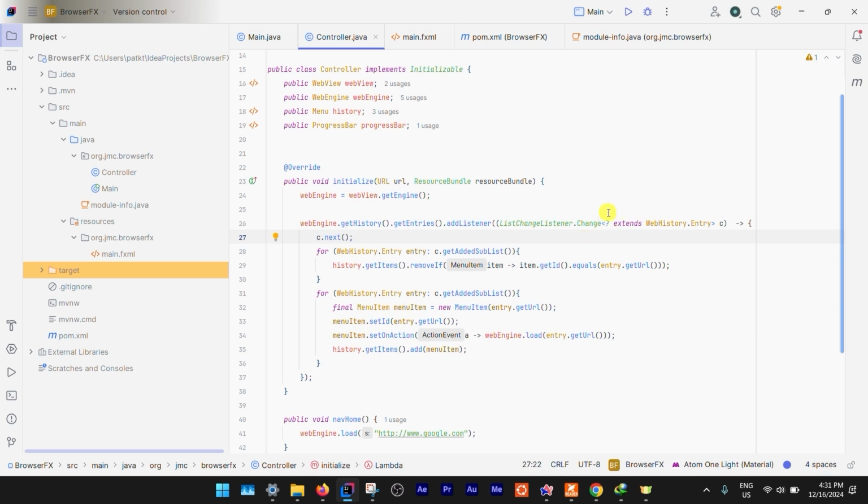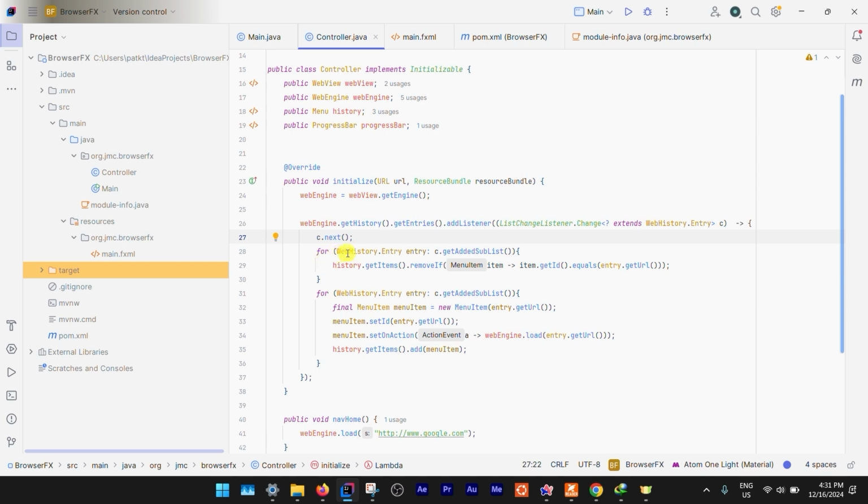We're trying to generalize as long as it extends from this particular entry type. And then we call it c, and the first thing we do is move to the next entry. Because it's a list, it starts from the top, so we're pointing to the next entry, and then that allows us to navigate it quite easily.